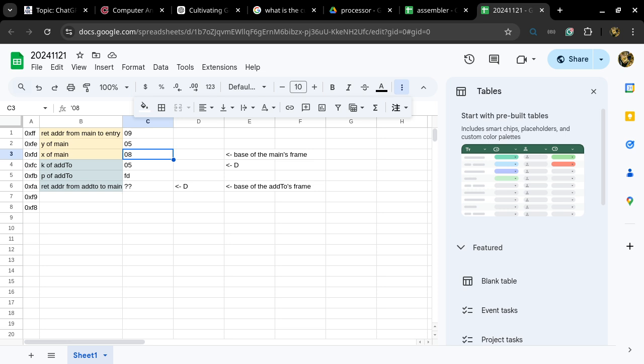Then the return address. And then if you want to utilize local variables, you push those after the return address. The callee, the function, will quote-unquote reserve space on the stack for its own local variables.